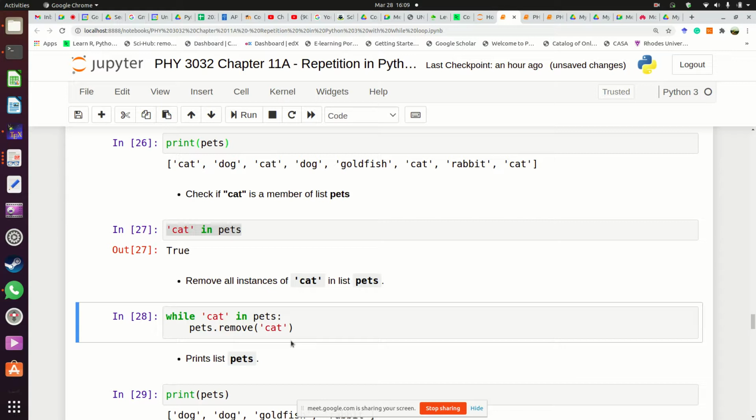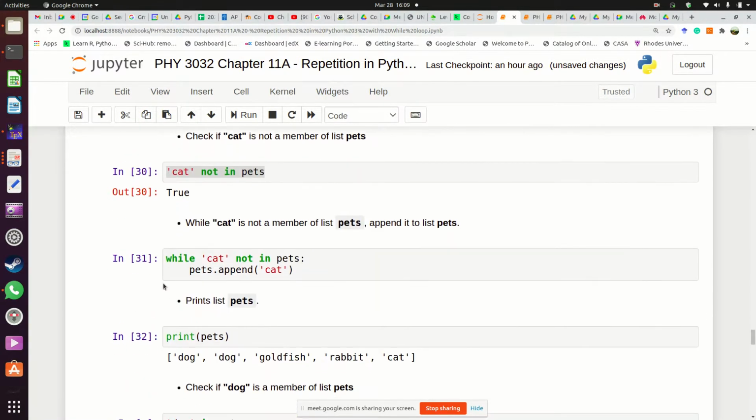We do not know ahead of time how many times cat appears in the list, but we just remove everything. Are we clear? Yes. This other one, we are using it to say if there is no cat in pets, we want to add cat once. Is that clear?